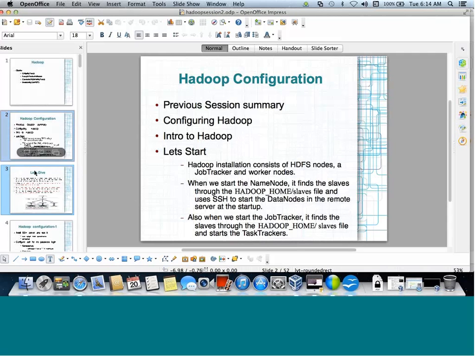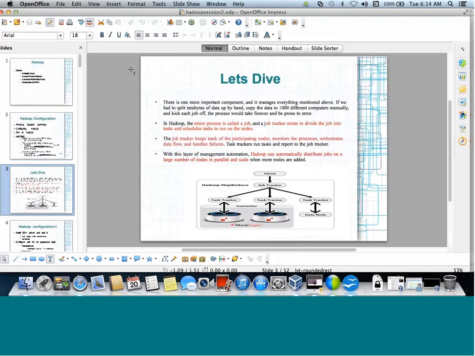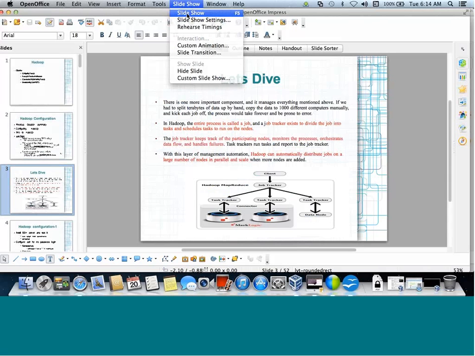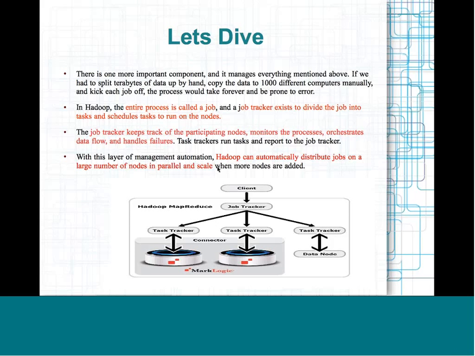Now, before we start, let's understand what all the important components are in a Hadoop setup, right? And that is what you are going to work with also, right? When we talk about Hadoop, the entire process will be called a job, and this job request will be placed to the name node, which will contain something called a job tracker. This job tracker will take responsibility of dividing the job into n number of tasks, and these tasks will be taken care of by your task tracker, and each task tracker will coordinate tasks going on in slaves.